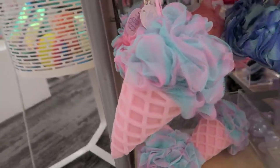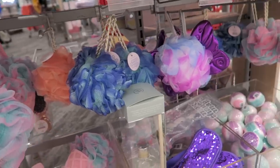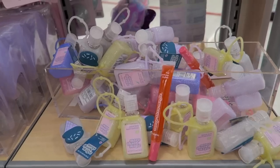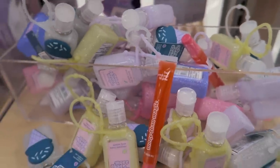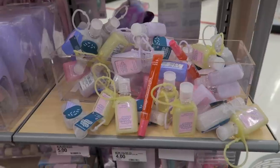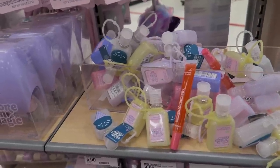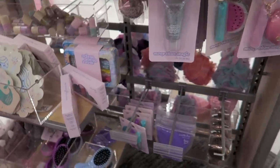We just found an ice cream cone loofah — I think these might be $3. Also over here on the other side of the display, they have a ton of little pocket hand sanitizers. We checked and these are 62% alcohol, and my mom has hers from Bath & Body Works at 68%. So they have a ton of them here if you guys are looking for some little hand sanitizers. Luckily we were good — every single year on my birthday I always ask my family to get me the fall scented ones, so I had so many hand sanitizers, which finally came in handy.